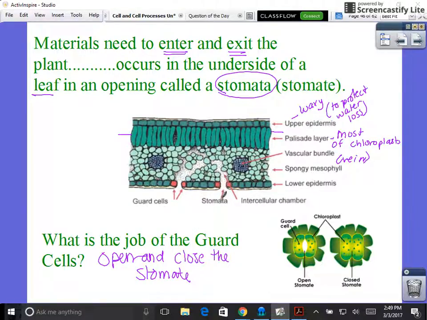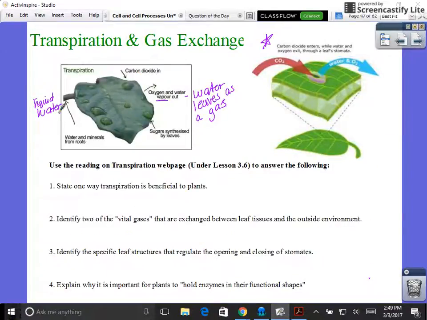Like I said, the stomate is an opening that allows materials to enter and exit the leaf. An open stomate would look like this, but a closed stomate would look like this. So what exactly is being exchanged? We have water, CO2, and oxygen. The plant needs the gas CO2, so that can enter through the stomate. One thing the plant may lose is water and oxygen. But remember, the plant needs water too. So this is where the dilemma comes in. You have to make sure the plant doesn't lose too much water while also letting the CO2 in.